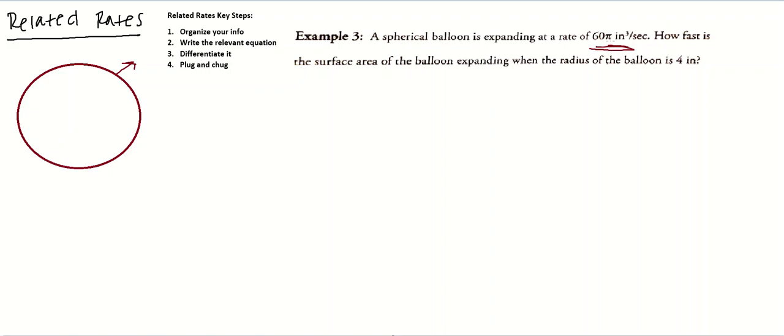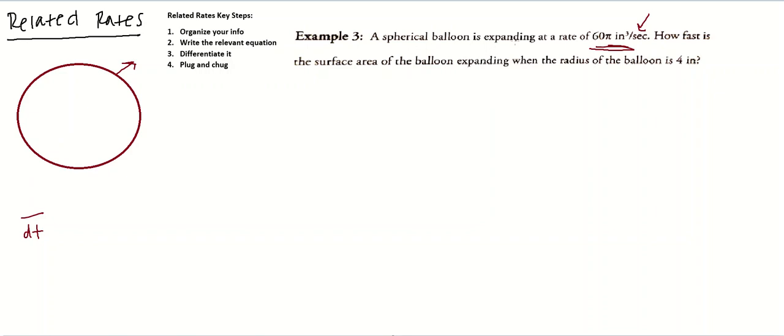So first of all, we know that this is a rate, right? Because we have inches cubed per second. So this is a rate of change, or a derivative. So I want to write this in differential notation. How would I do that? Well, since it's a related rates problem, and because you see seconds right here, we immediately know that we're differentiating with respect to time. So I already know that what's going to be on the bottom is dt. But what am I taking the rate of change of? What physical quantity is changing?